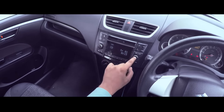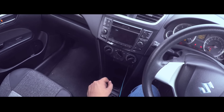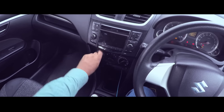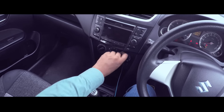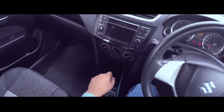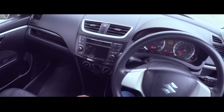Now we'll stop the music for a moment and check if the switch gears on the air conditioning controls are working. That's the air conditioning control, the blow control — works fine. The heater control is working fine, and for a four-year-old car, this has got pretty neat switch gear — no problems; otherwise these levers start to show their age. The AC function is working, the recirculating air is working, and that pretty much sums up how to check for the interiors of the car.